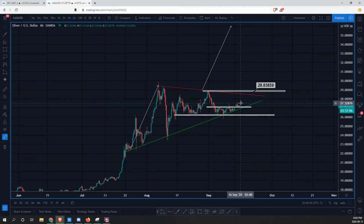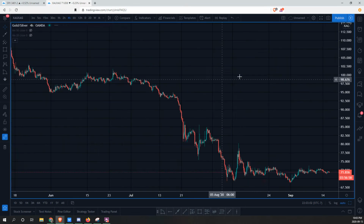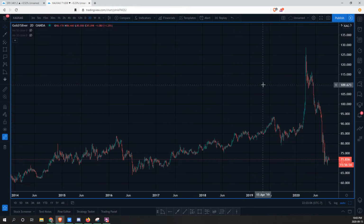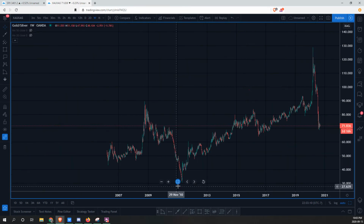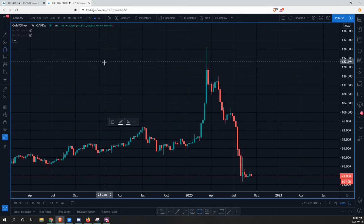All we know that will happen is there's a high correlation between gold and silver going up, so we will be looking at both alongside the gold and silver ratio. So this is going to be something that we look at to try to understand where they're basically going to be going. If we look at the weekly chart, we do see this key ascending zone that broke to the downside, indicating that silver is going to appreciate at a greater rate than gold.